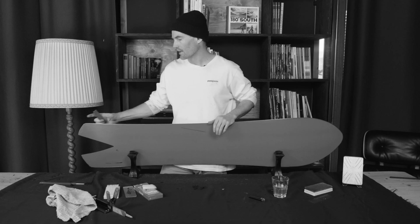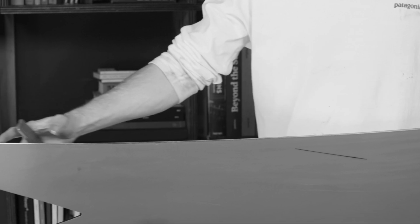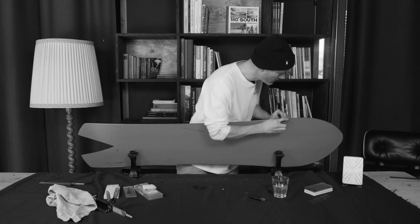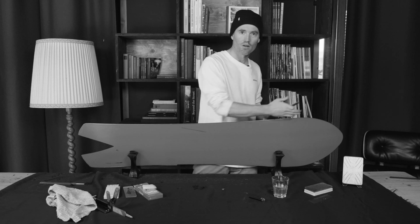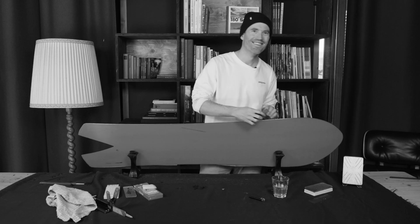After I've done the edges, all I do is I detune the back and the front of the board with the diamond file. Depending on your preference, you can go further in or further back. Other people like to detune the middle of the edge as well. I usually just check where the board starts, where the nose scoop starts to rise, and go like 5 centimeters back. But I do it based on feeling more than science.